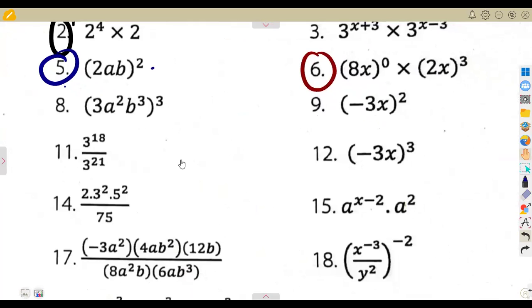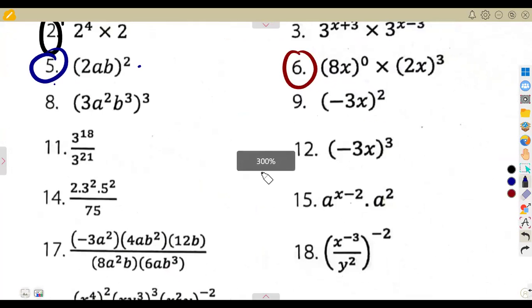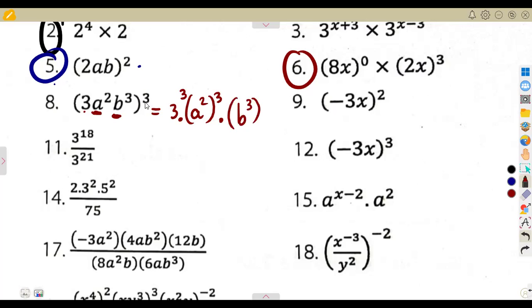All right, number 8, you can just try this one, guys. I hope it's clear. Number 8, what does it mean? Remember I said everything, when it is like this, will be raised to this exponent of 3, which is outside. So the 3 is being raised to the exponent of 3, a squared is also being raised to the exponent of 3, and b to the exponent of 3 is also being raised to the exponent of 3, which is outside of the bracket. Everything will be affected.